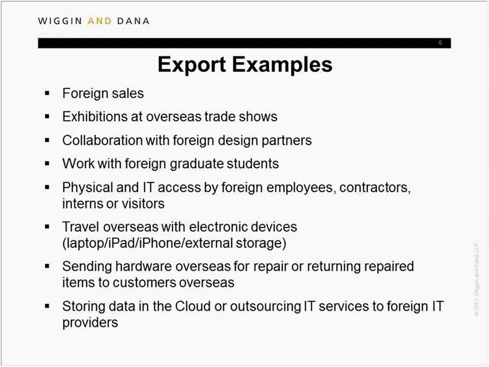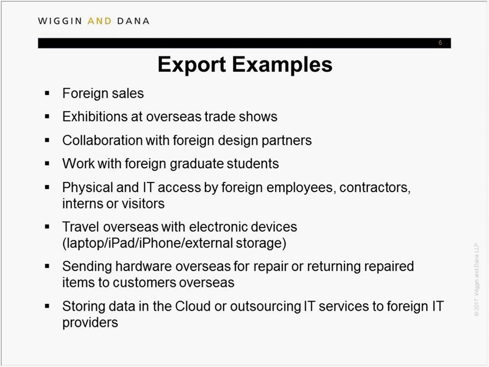But it's also an export if you take goods overseas to a trade show, whether you take them in your suitcase or put them in a box and send them with a courier. Either way, you are exporting those items. And when you're at the trade show and you're providing information to foreign persons at that overseas trade show, that could also be considered an export, and it depends whether the information that you're exchanging with them is controlled or not.